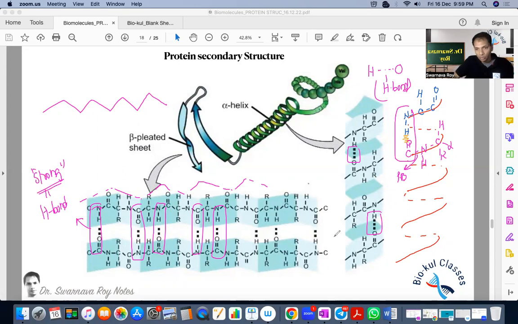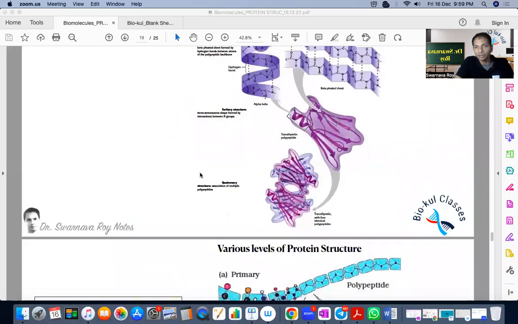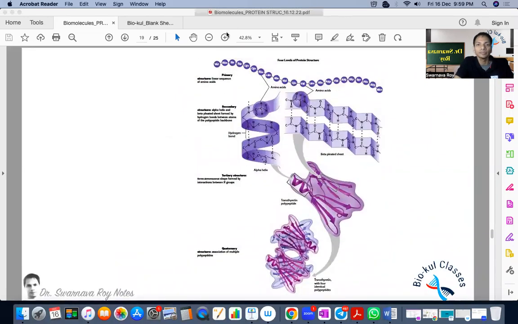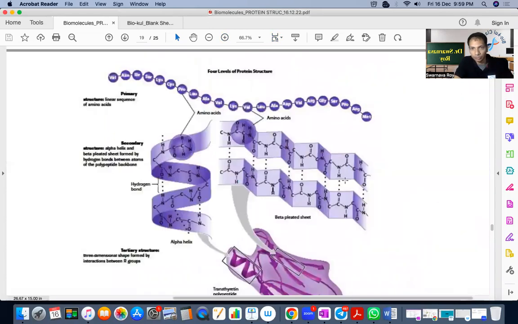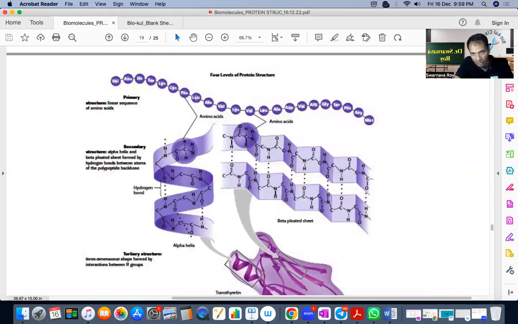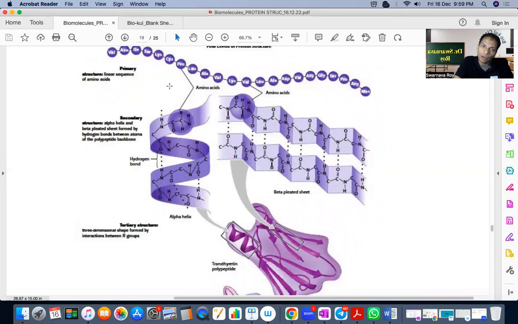Okay. So now we have the primary structure, we have the secondary structure, which is the alpha helix and the beta pleated sheet, and then we also have the tertiary structure. Okay, so now let's see what a tertiary structure is. This is a very nice picture, which shows the primary structure, which is basically the amino acids joined by peptide bond. And you see how some part of them can form the alpha helix, right? This is the alpha helix, and we can also see the hydrogen bonds present.